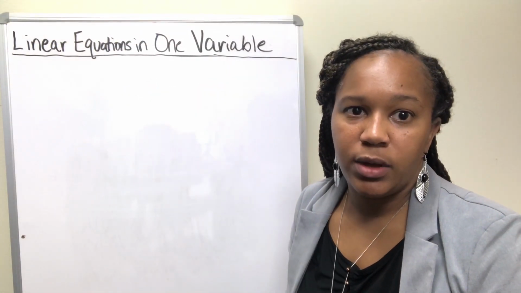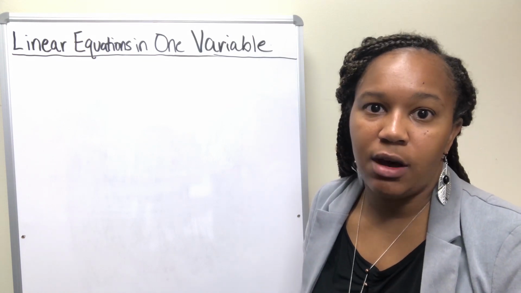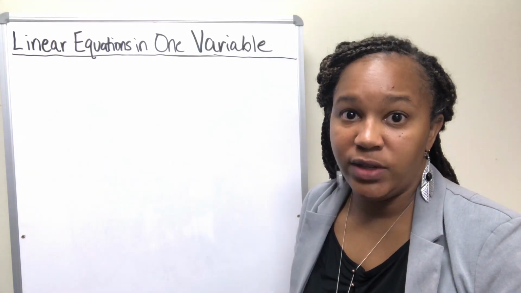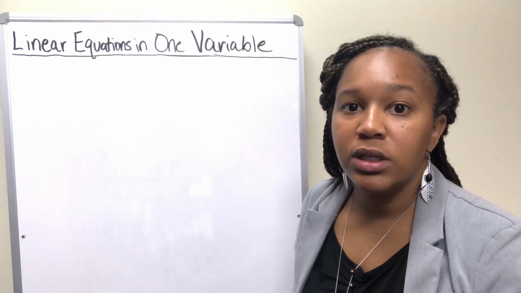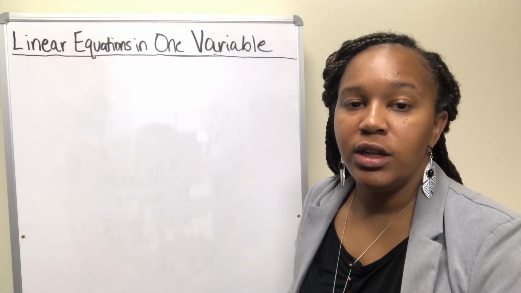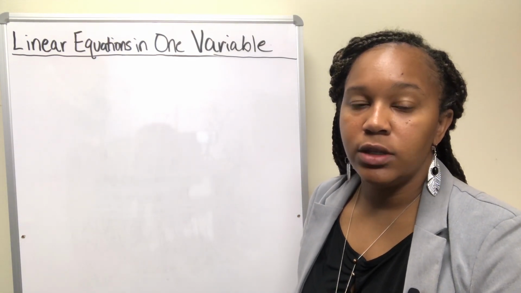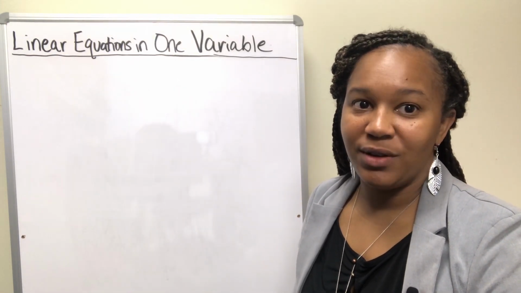So it's important for you to be able to identify the type of equation, because that will let you know how to go about solving it. That's why I emphasize knowing whether it's a linear equation in one variable or not. Once you know it is, then there's a certain way that you can solve it, using two particular principles. The first one is called the addition principle of equality.